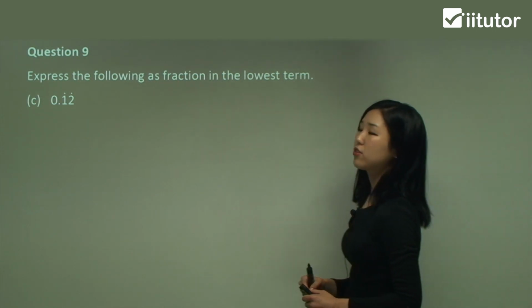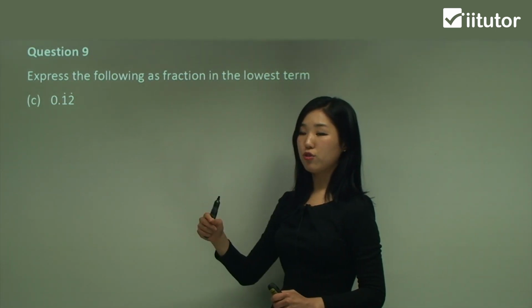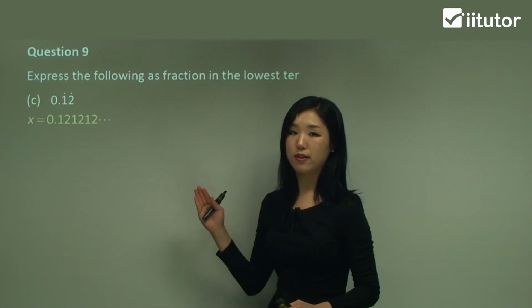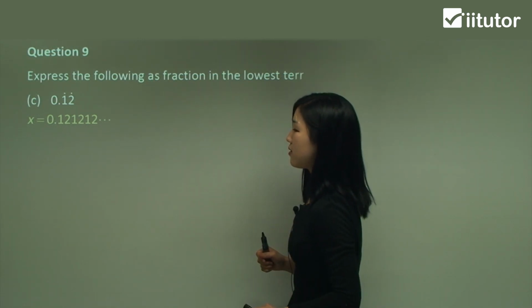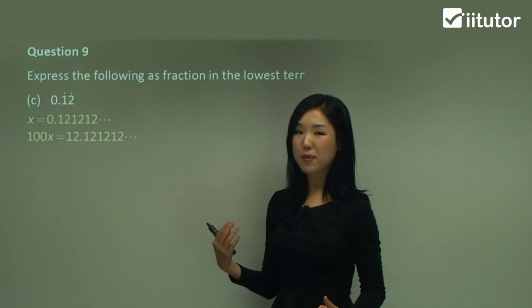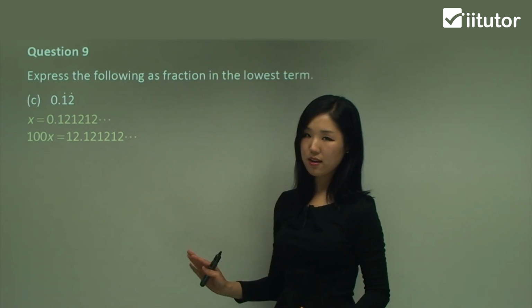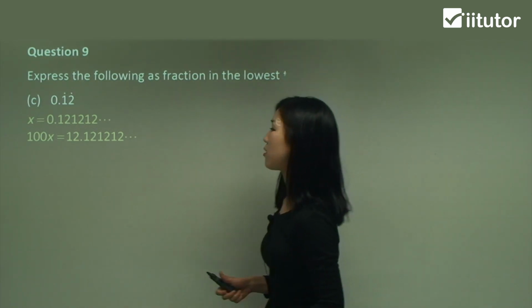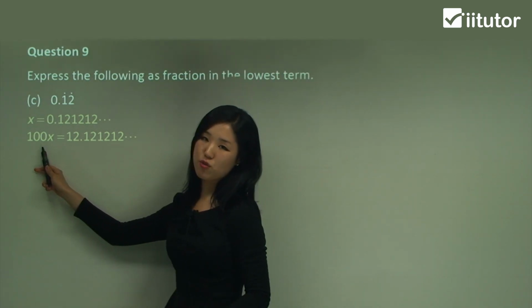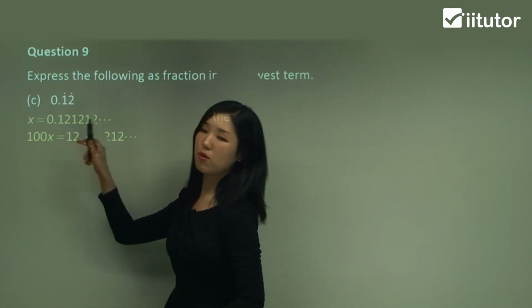See? Okay, we've got 2 recurring numbers, 1 and 2. So it's going to look like 1, 2, 1, 2, 1, 2, like that. So that's going to be x. Now we'll do the same thing, multiplied by 100, because I'm not going to do 10. For those who can catch it pretty quickly, I'm multiplying by 100 straight away because there are 2 numbers recurring.